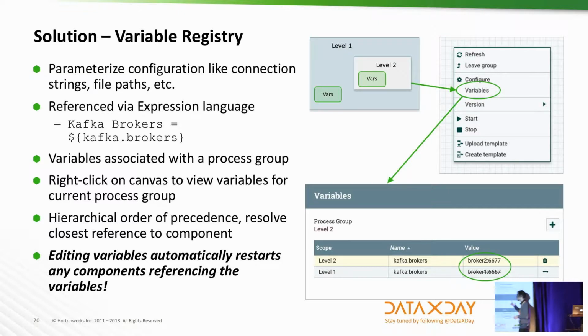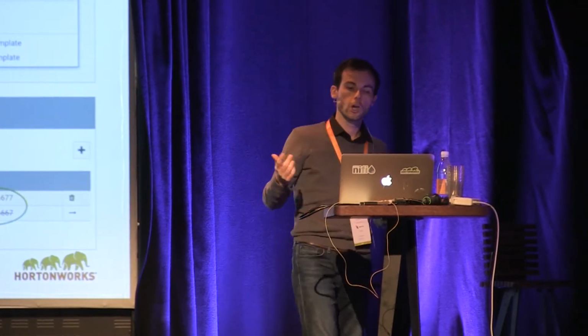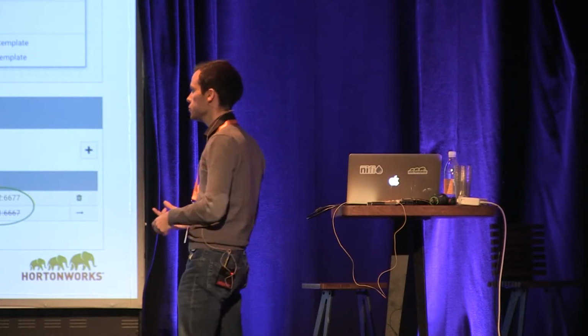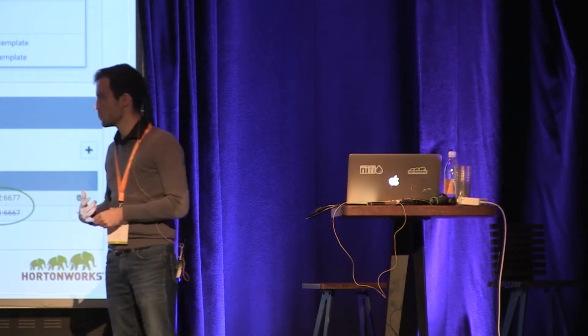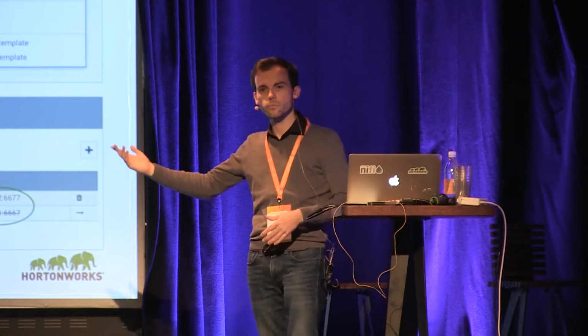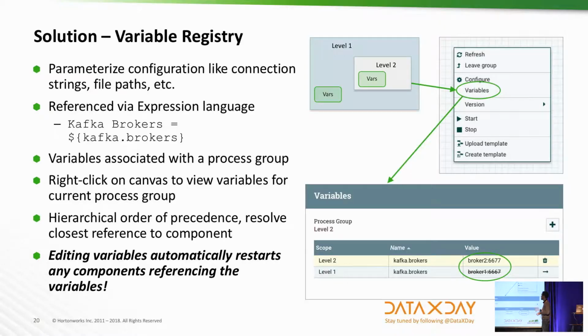And what is also nice is you can define your variables directly at a process group level. So it's really interesting if you have multiple projects using the same NiFi cluster. Maybe some projects are allowed to use some variables and some other projects are not. So you can actually give access to some variables to specific projects to be sure that they are not using the same information. Something we can think of is keytabs. You don't want project A to use a keytab from project B, because otherwise it's going to be an issue. So you can use that to ensure authorizations and multi-tenancy.